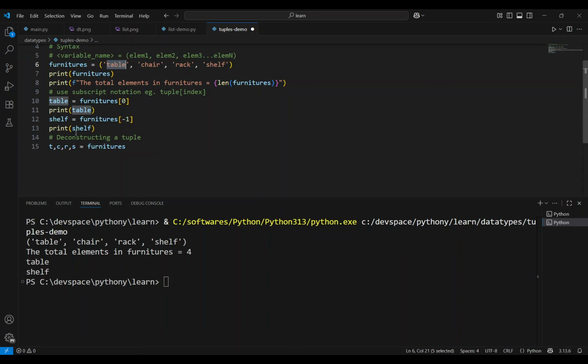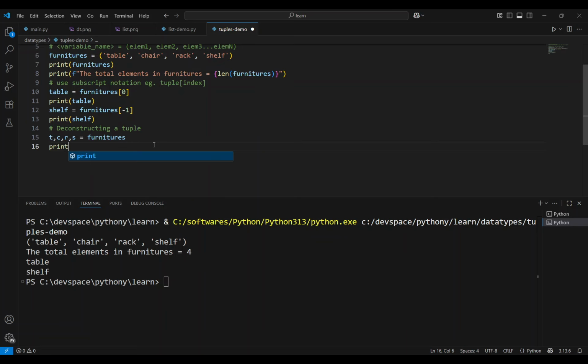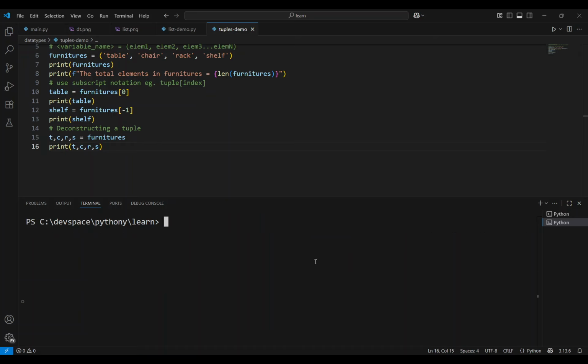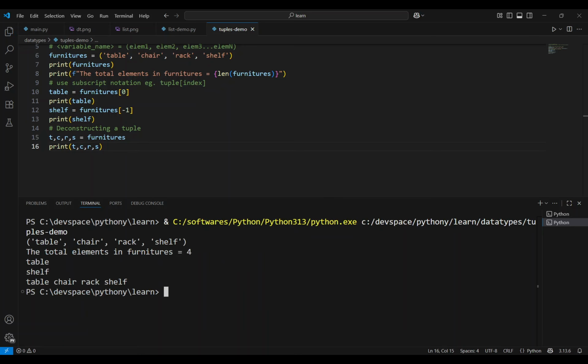The first element will be assigned to T, the second element to C, the third element, and so on. So let's print T, C, R, S and run it. There you go. Now you have table, chair, rack, and shelf.